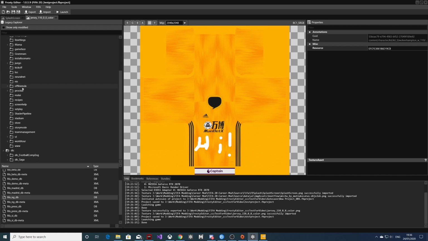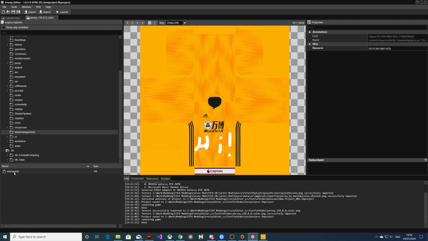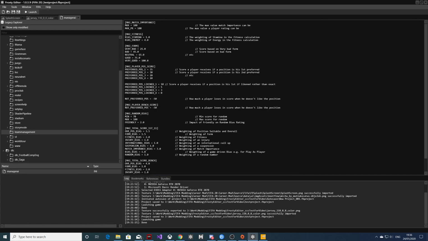Let's scroll down. Team management. See this file here? This is where the game AI selects its teams for tournaments and your career mode. So this is the file that EA, for some reason, can't understand themselves. And in fact, on occasion, it stumps a lot of other people too.